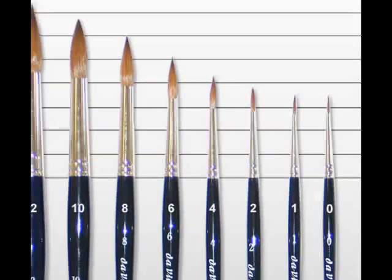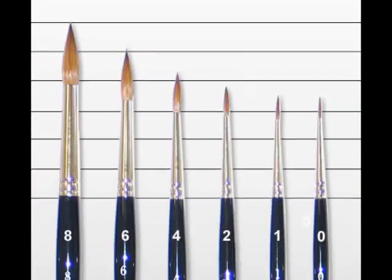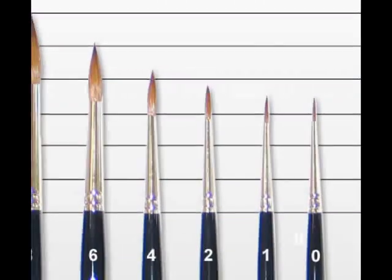For this work, we need small brushes of good quality. I'm using some round brushes in size 1 or 0. You will need 4 brushes at least, if you don't want to constantly clean in between.